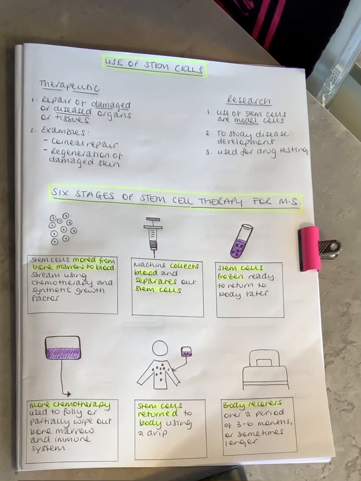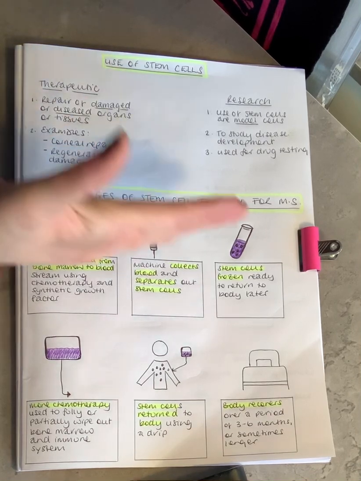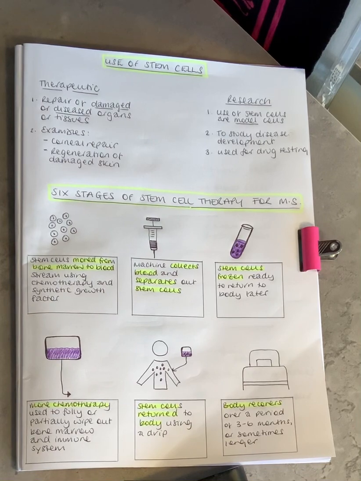Okay, I thought I'd give you a very quick example of how we use stem cells in therapy, in relation to multiple sclerosis. Those in my class will know I've spoken lots about my best friend who went to Mexico last October. Her and her husband were out there for a month getting a stem cell treatment for her multiple sclerosis. This is the process she went through, so it gives you a real example of how we use stem cells in therapy.